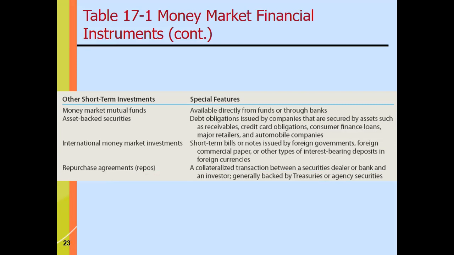For asset-backed securities, these are debt obligations that are having collaterals, not necessarily real properties, but also other assets like receivables. Remember about receivable financing, wherein we can make use of the receivables as collaterals of debt or financial obligations. And then in that case, we can have like assignment if the receivable is really being specific, or if it is as a general, like all receivables, any of the receivables, then that would be pledging. So those are discussed in your intermediate financial accounting and reporting, and many more.